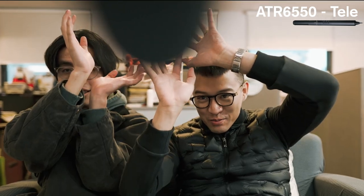What? This microphone is too close to my face! As you can see, this one is extremely long. And it's so long, it can obscure that much of the lens. Pretty scary. I assume, since it's closer to us by this much, the sound should be much better. Yeah, it should be clearer.